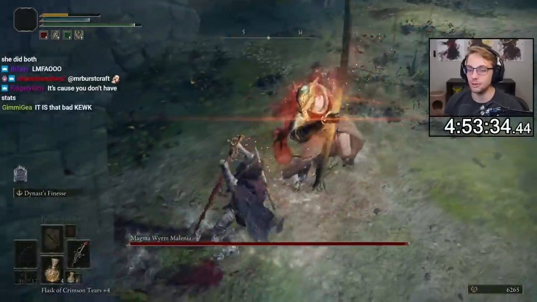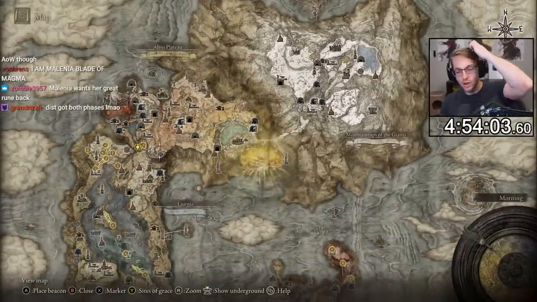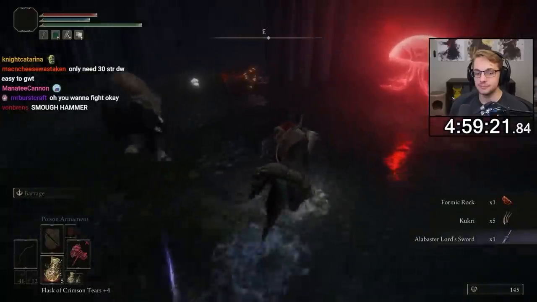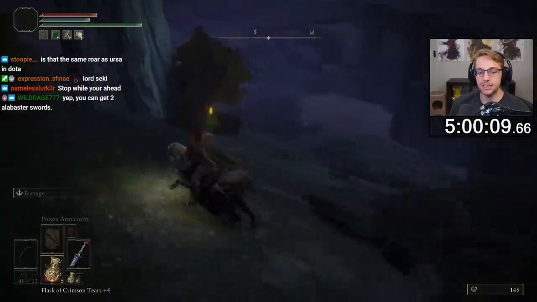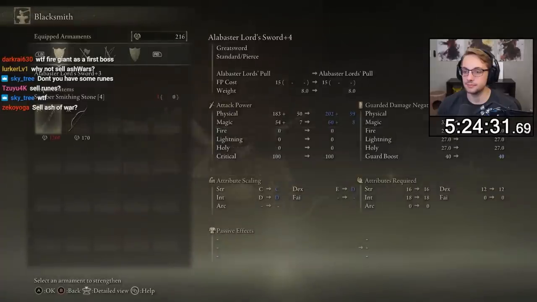Oh, no. Okay, so I need a weapon I can use. So, where are we going instead, gang? Siofra sounds kind of nice. Another Alabaster Lord Sword. Yeah, sure. I need two levels to wield the sword. 18. Yo, we can wield our weapon again.